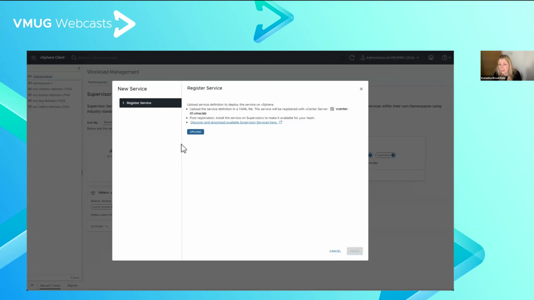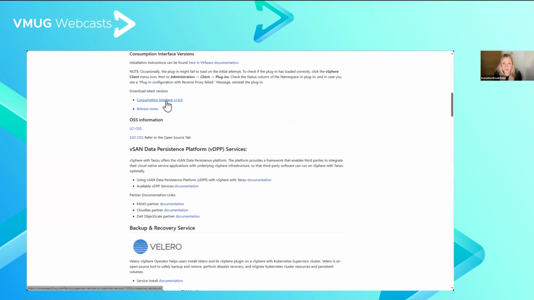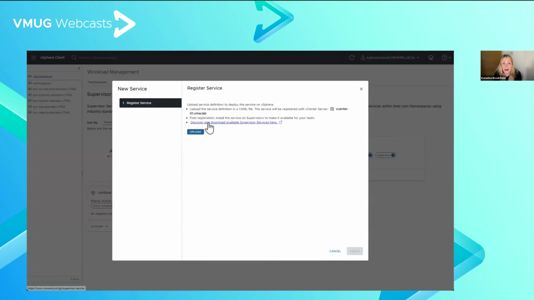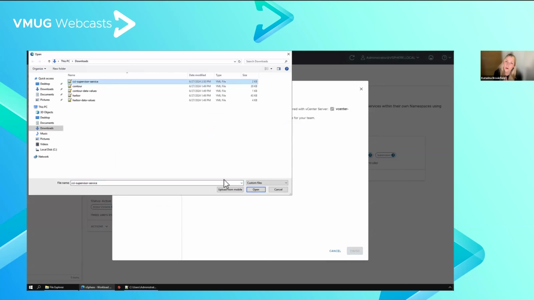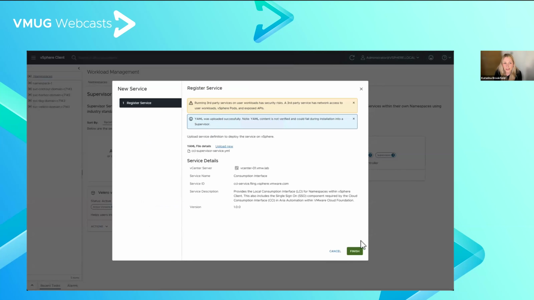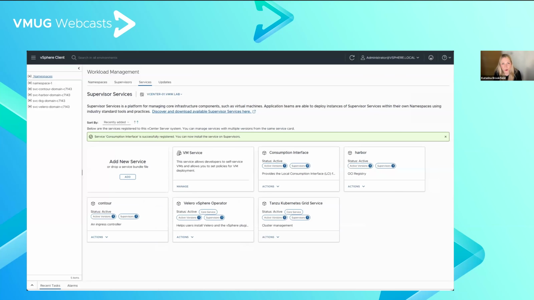This is something we introduced in update 3, by popular demand. It's a localized version of our cloud consumption interface that you can find in ARIA Automation. We've enabled this localized version just to give you this kind of local experience if you are testing something and want to do something in this small scope of a single vCenter.